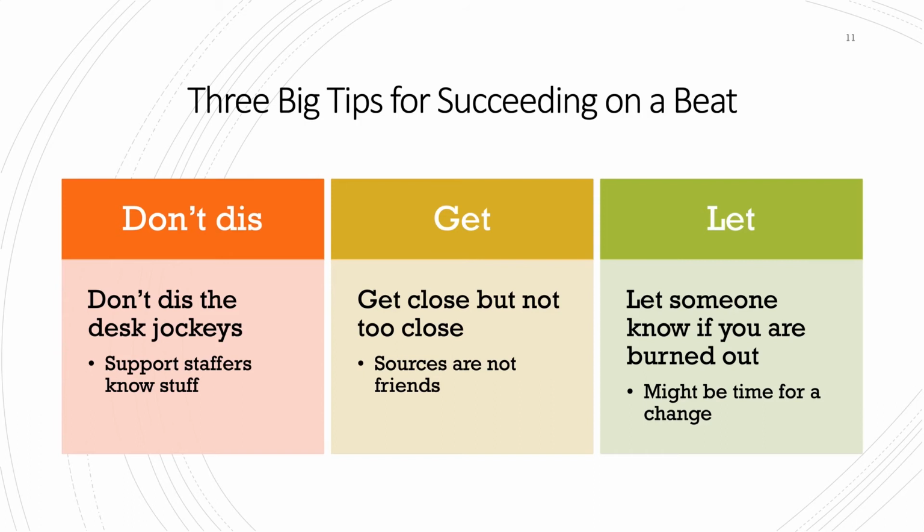Get close, but not too close. Yes, you're going to have good, close relationships with these people, because you're constantly working with them, seeing them time and again, as you're building these relationships with your sources, and have a friendly relationship. But remember, you're not friends. So that means sometimes if something affects them personally, and it's something that needs to still get out, you've got to remember, you're friendly with them. It's not personal, but you're not their friend. You're friendly, you're cordial, you're a decent human being, but you're not friends.